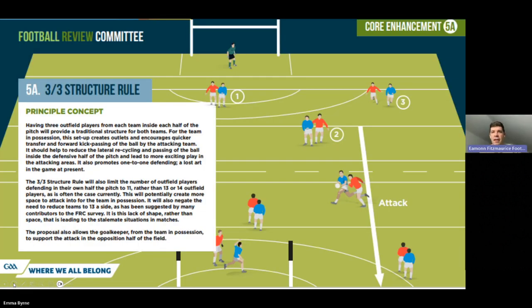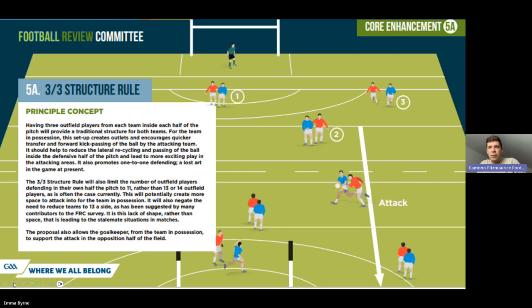It obviously gives an indication of the way the team can line up, with having to keep a minimum of 3 forwards, 3 backs in their own half of the pitch at all times. The goalkeeper is exempt from that. He doesn't count as one of those players. So he's free to go and attack if he wants and make it a 12v11 at the far side, but he can't count as one of the defenders at his own side. So that's clearly seen there.